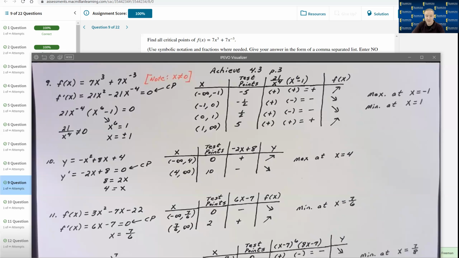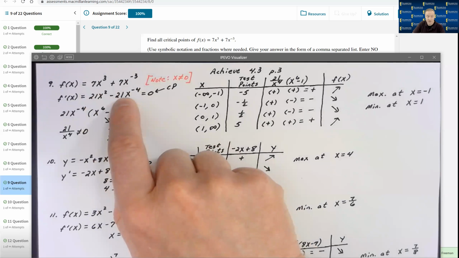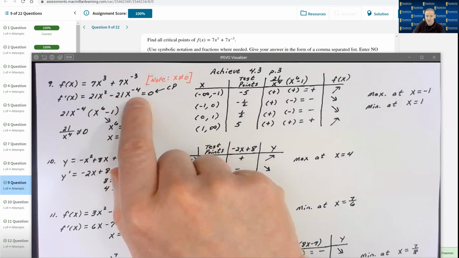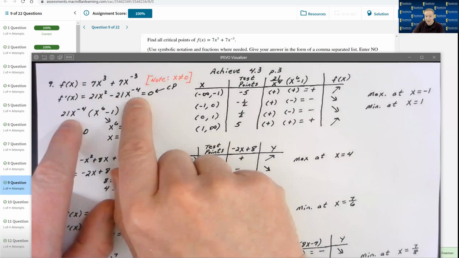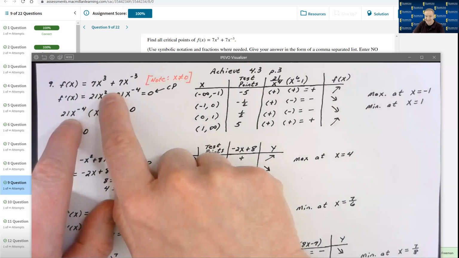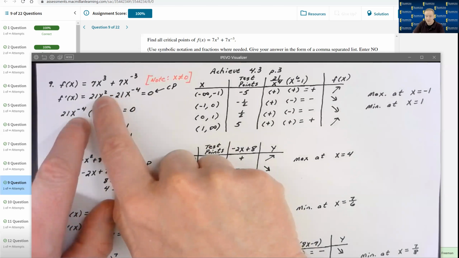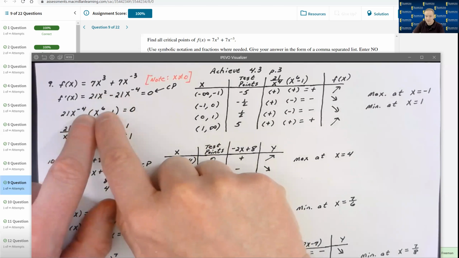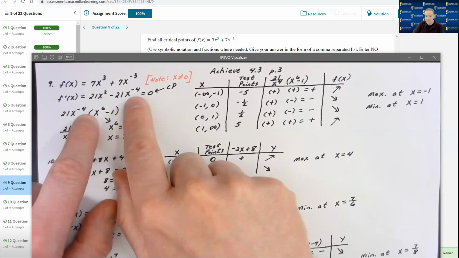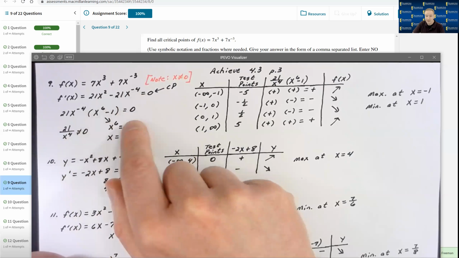Well, I can always set things equal to 0 more easily if I can factor. So I'm going to factor out the 21, and we always factor out the smaller power of the variable. Clearly, that's x to the negative fourth here. So you'll factor out a 21x to the negative fourth. When you do that, the first term, this x had 6 powers of x more than this term did. So whenever you factor out an x to the negative fourth, this is going to be left with x to the sixth. And then we have minus, well, you factored all that out, so you have minus a 1 for the second term. We set that equal to 0.